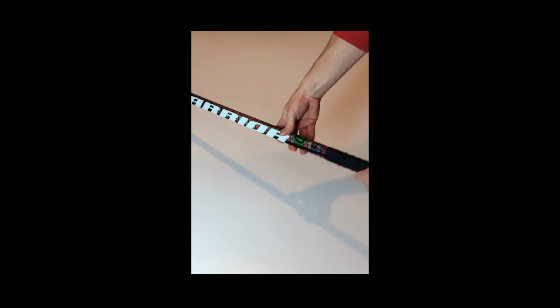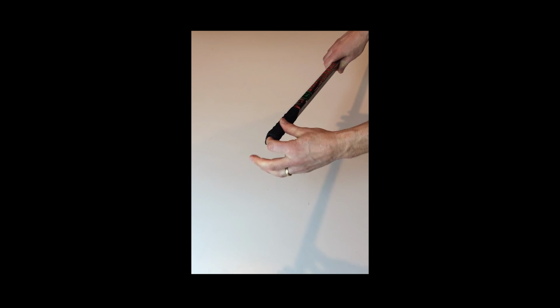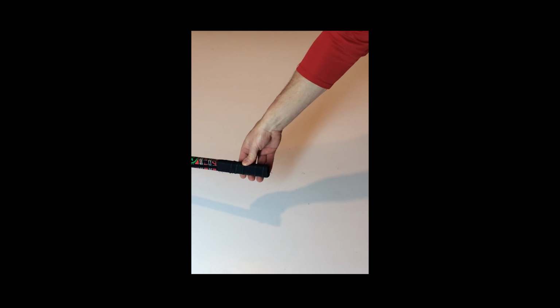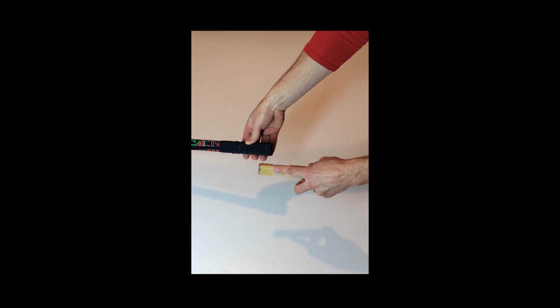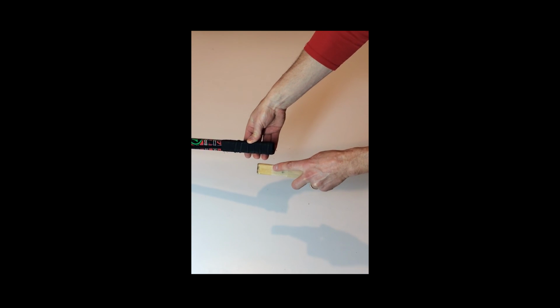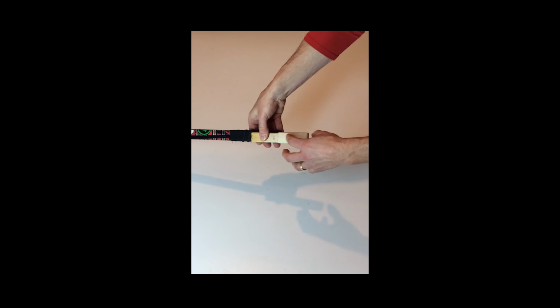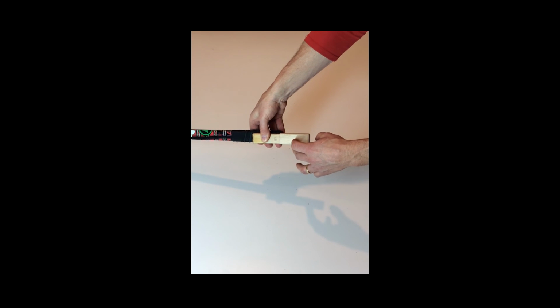Before you do that, you want to make sure that you remove the plastic cap if it's still on your stick and any of the tape that's in the way there. You're going to take the wooden end plug that comes with the kit, heat up the glue end, get the glue soft, either with a hairdryer or a heat gun or some other heat source. You want to slide that into your stick. Then after that dries, you can measure and make a cut here to bring the stick back to its original length before the repair. And at that point, your stick is repaired and ready to play some hockey.